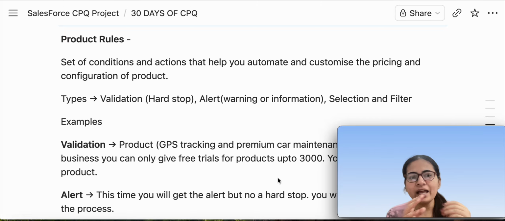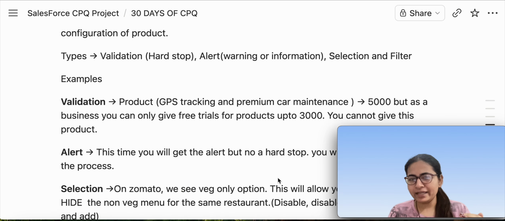So we have product rules, which are a set of conditions and actions that help you automate and customize your pricing and the configuration of the product. What does that mean? We have four types of product rules: validation, alert, selection, and filter. Let's try to understand with an example.